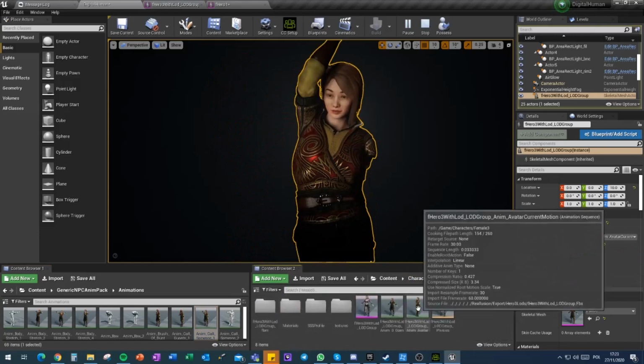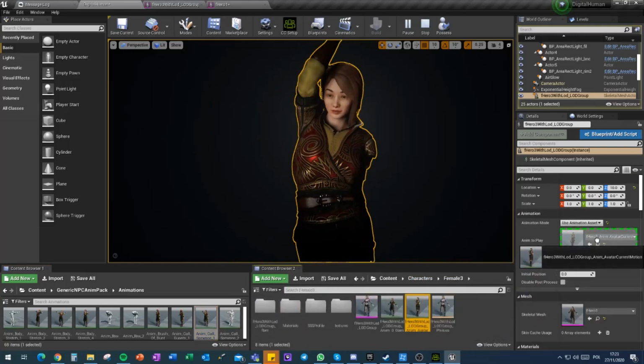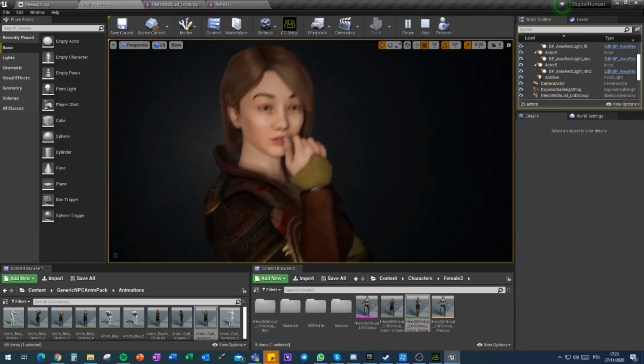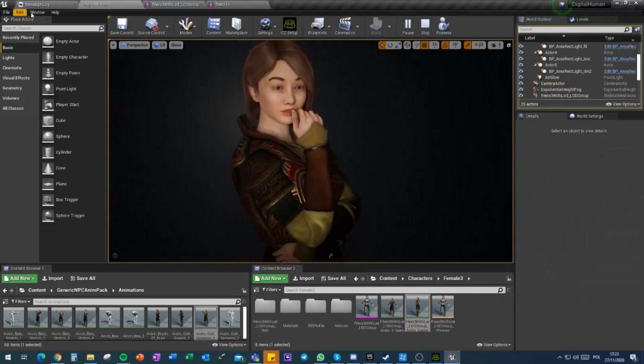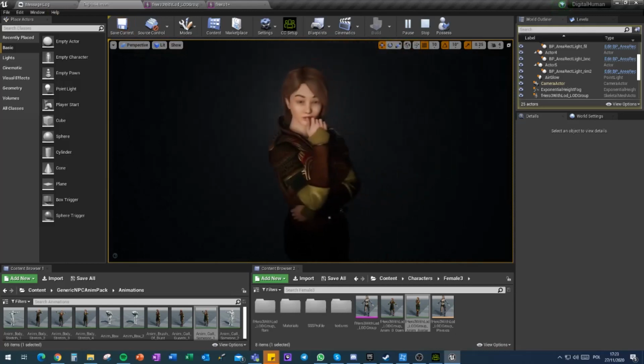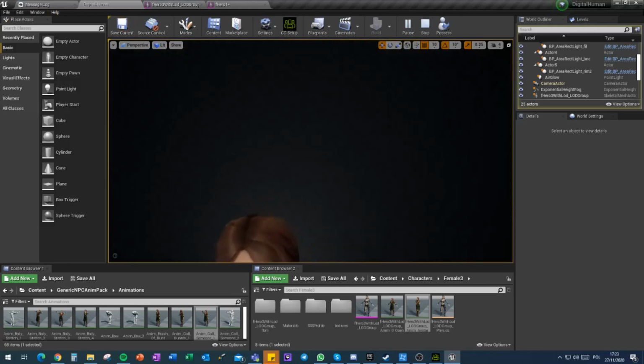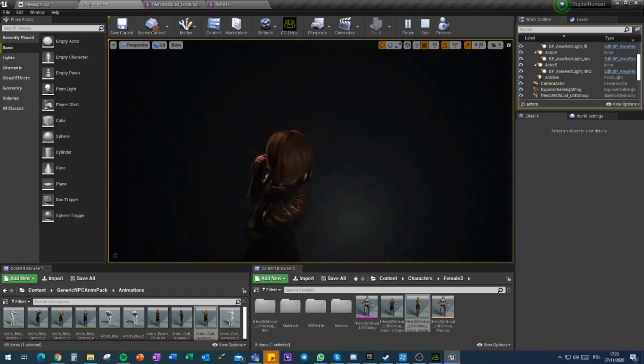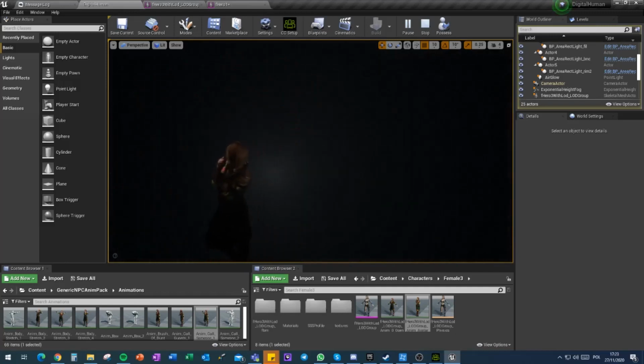Okay, and we can go here and use this animation as well. So yeah, that looks very good. There used to be a lot more problems with CC3 characters, like hair disappearing after a certain distance and getting completely transparent.